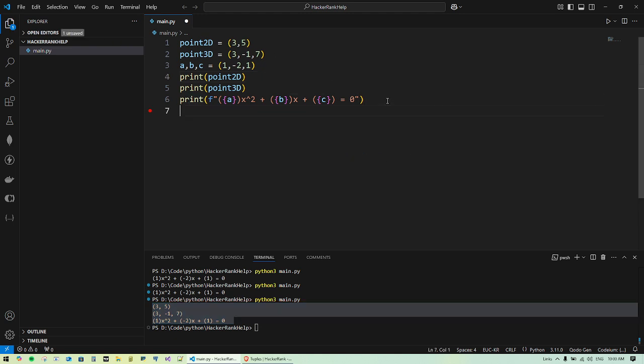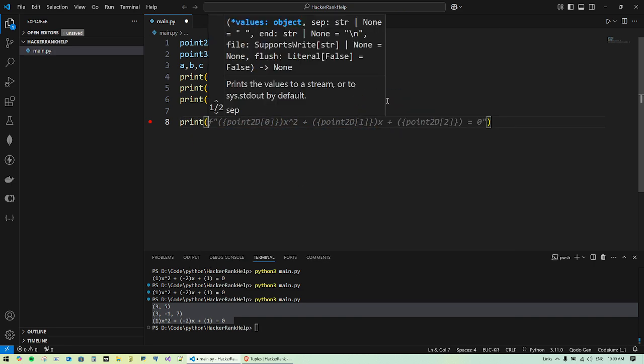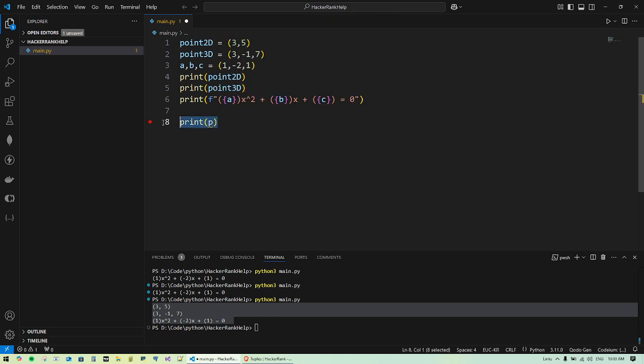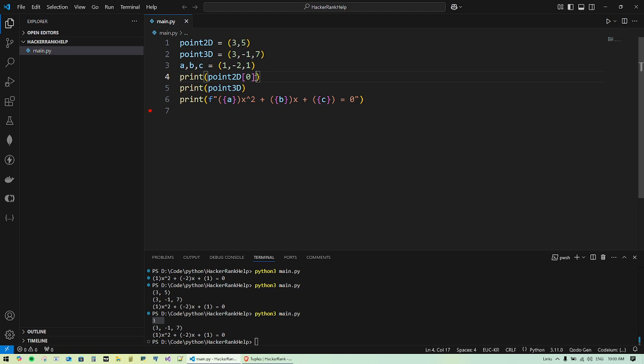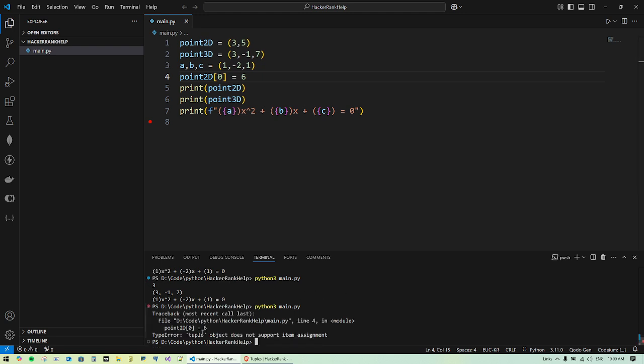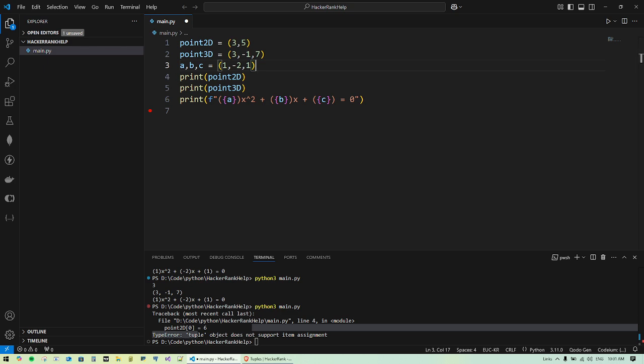Like in a list, I could index, actually I'll just do it here. In a list, you could index like this, which still works, except you are not able to do this. If I say point 2 equals 7, and then do that, it doesn't work because it's immutable and you can't assign it. So that's actually good for math because it ensures integrity of constants or fixed points. Also, tuples use less memory, which makes it more useful for large-scale operations.